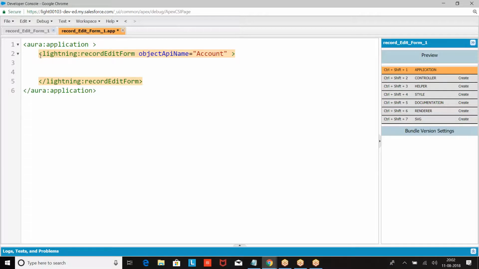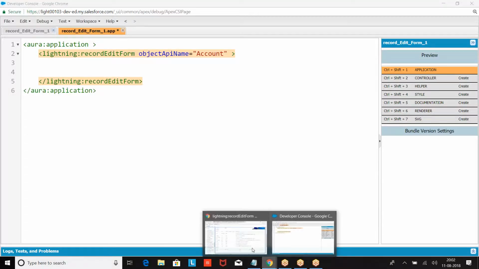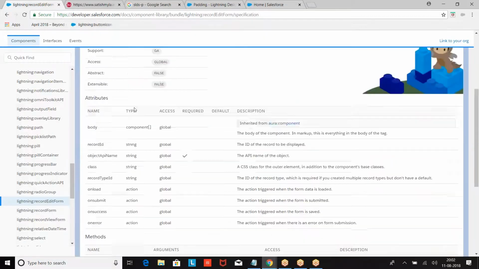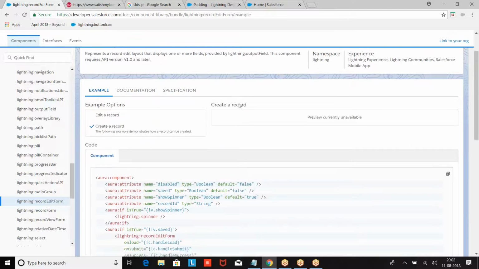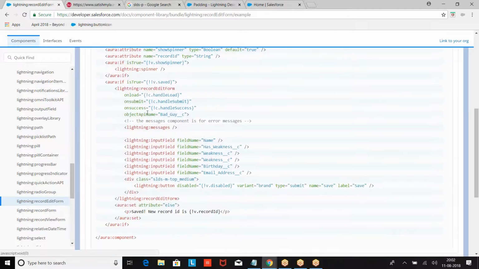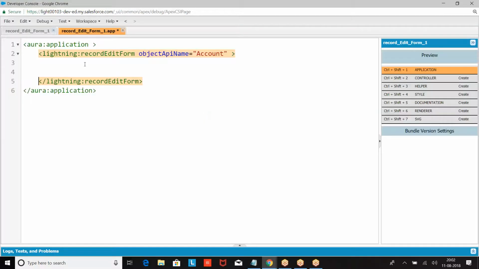Object API name account. Now what we are trying to do, if you specify which object this is, then I am going to give lightning input field name.